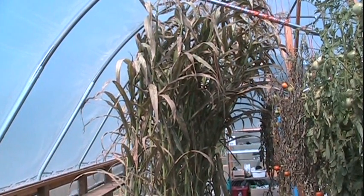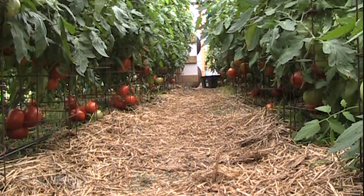I picked that first 100 pounds of tomatoes out of this greenhouse last Sunday. Today is Saturday, June 2nd, and I've been watching these tomatoes all week knowing they were ripening up pretty quick, but I had a plan. Dirt Road Prepper 101 was coming down here from north of Richmond. We're going to work around the gardens, around the greenhouse a little bit. My plan was to let him and his girls pick all these things that they wanted and take them back home with them. Well, Mother Nature had other ideas.